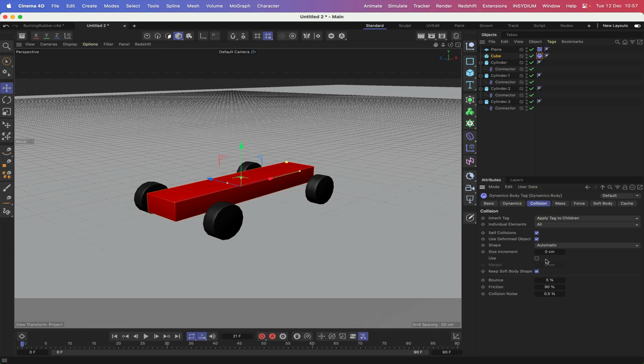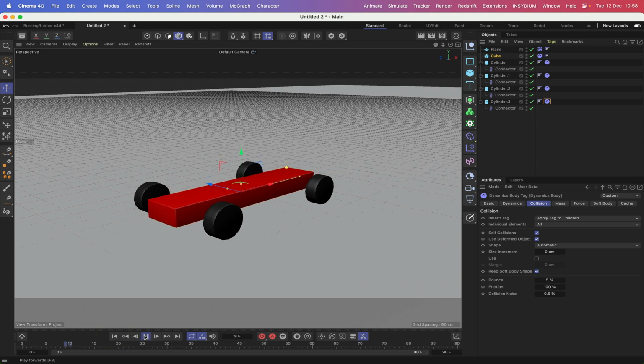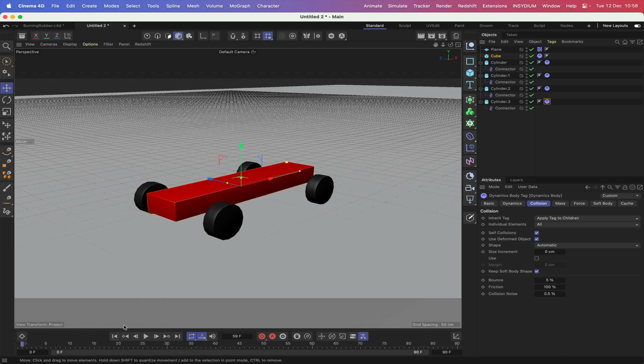Now in our collision tab, this is the only thing we need to change, and all I'm going to do in here is make the friction 100%. The bounce, I'm going to leave at 5. I'll just leave that as it is. And then all we've got to do is copy these to our cylinders. Okay, so we've pretty much done it. And then all we need to do now is just check this, run the timeline, and we can see straight away that our car body is bouncing up and down as if it's on a suspension system. So that is now correct, and it's working exactly as we need it to.